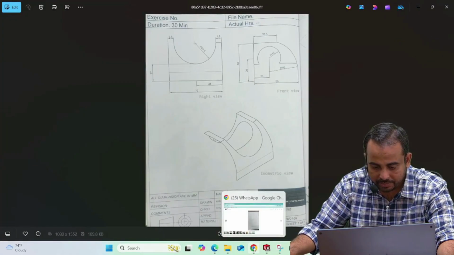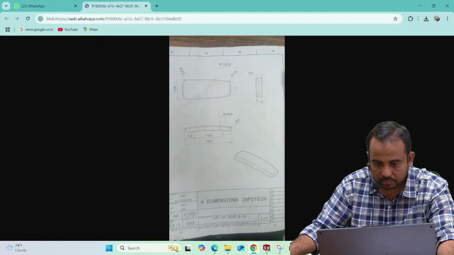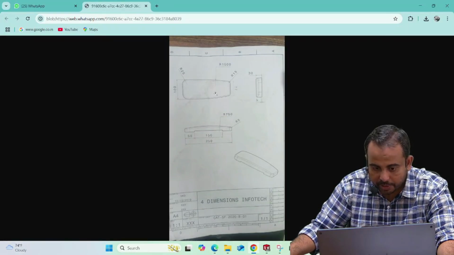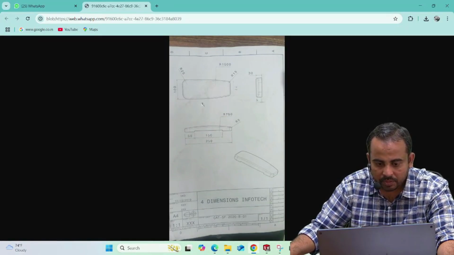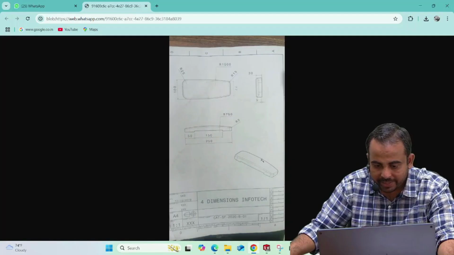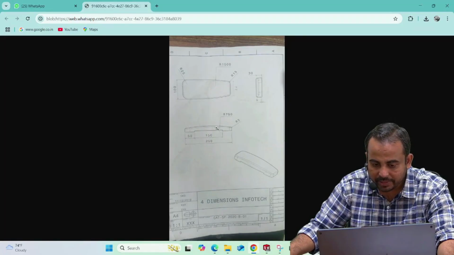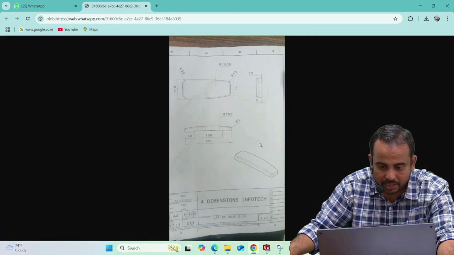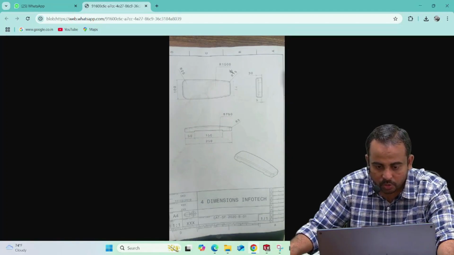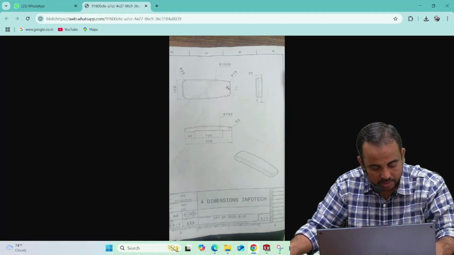First we'll open that part. The next part we are going to make is this part now. We need to make this part in two sections. First we are going to make this top view in the top plane, and in the front view we are going to make this curve. Then we are going to merge them together by extruding, and finally we are going to trim the extra portions to obtain this final shape.